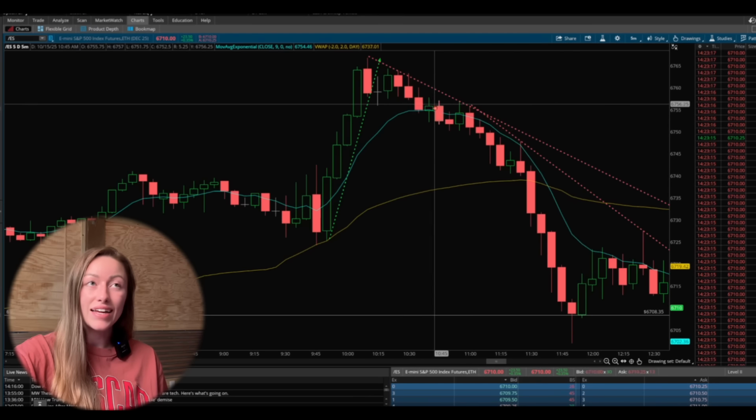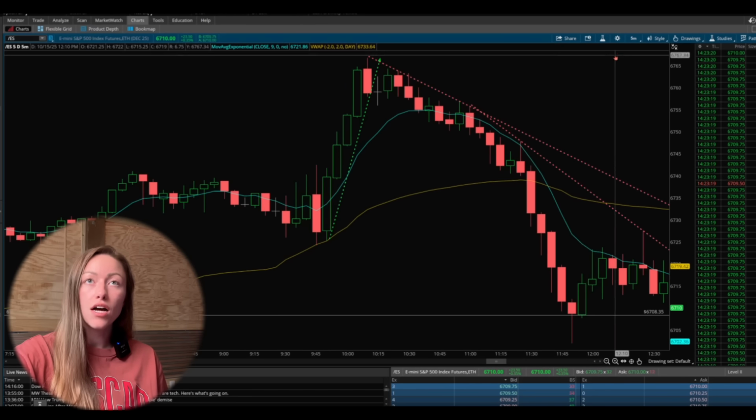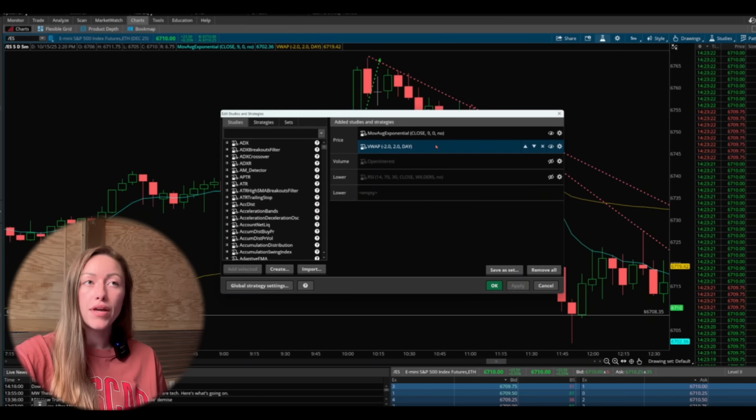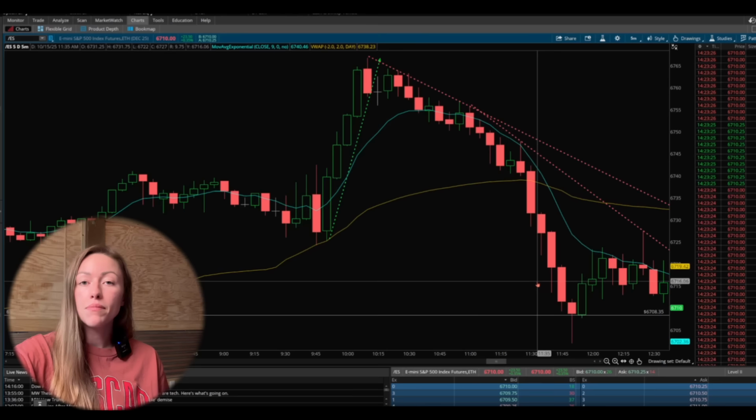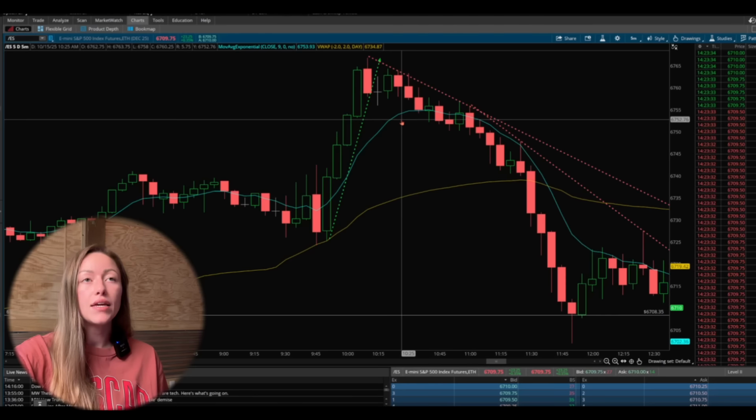With that being said, the way that I want you guys to use these as training wheels is understand, one more time, VWAP yellow, 9-day EMA blue. The 9-day EMA, the way that I explain this to new traders, is going to give you a visualization of trend.